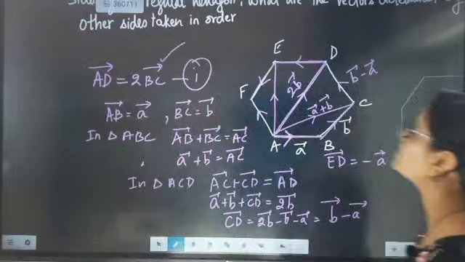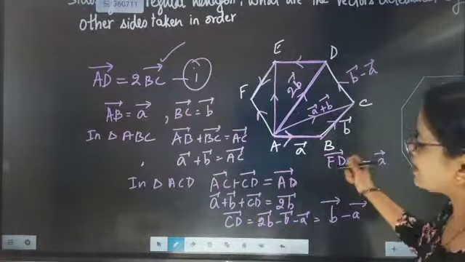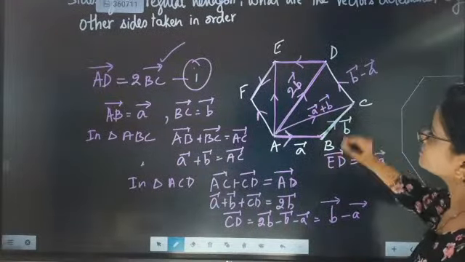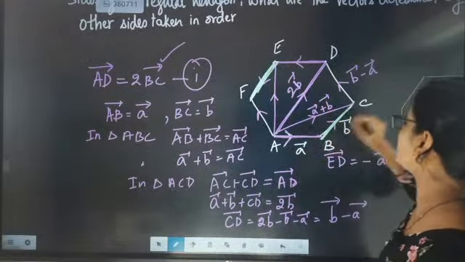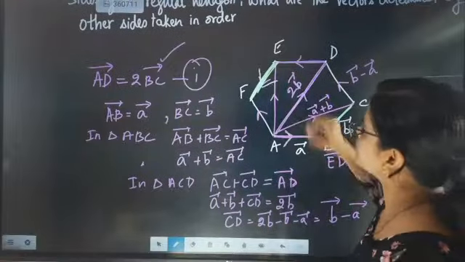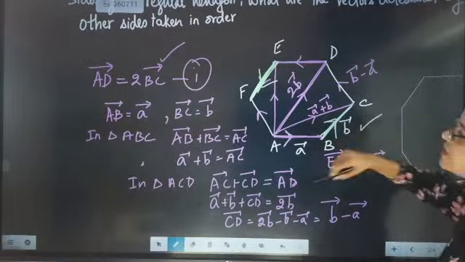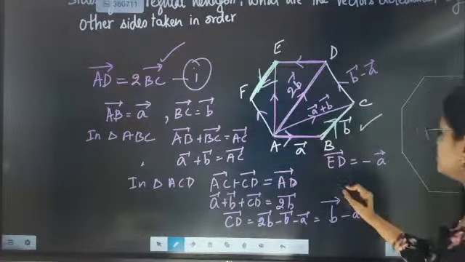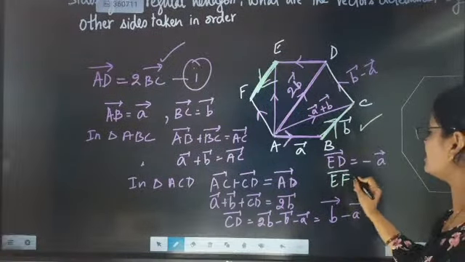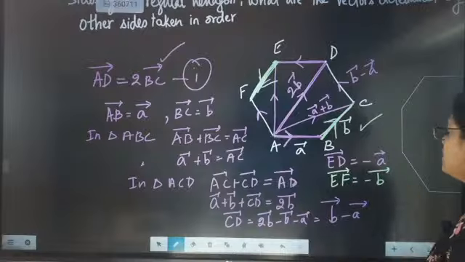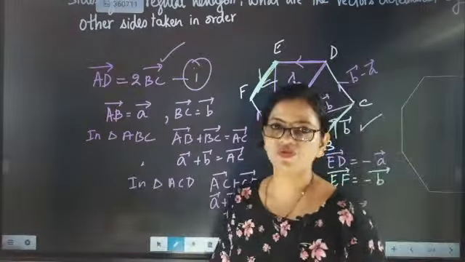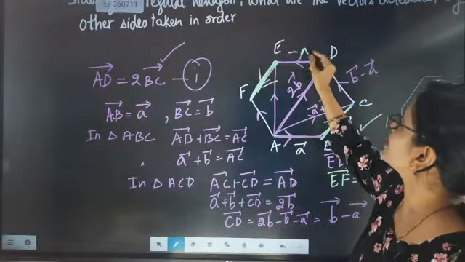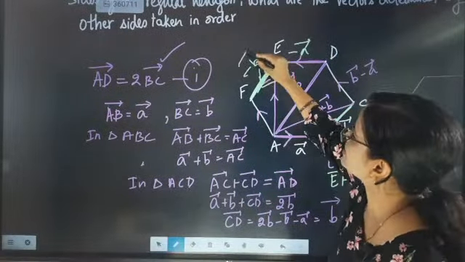So once ED vector is coming as minus A vector, now the next logic. Nothing is there, it's only a tragedy. So this and this are parallel. Following the arrow, they are opposite. If this is B vector, then with opposite sign, EF vector will be exactly equal to minus B vector. We have done all. So we got here A vector, B vector minus A vector, this is coming as minus A vector, and this is coming as minus B vector.